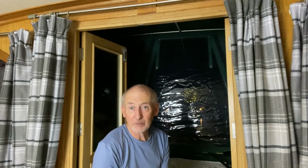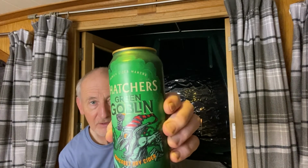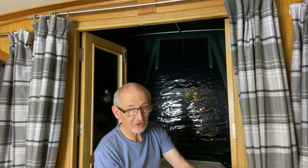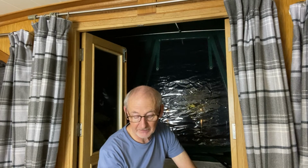And I took Misty out a couple of nights ago. And when I came back, sitting on the back of my boat was a can of this. Thatcher's Goblin Cider. Now, I've got a feeling I know which fairy left this. Because this Green Goblin, as it's called, Somerset, is a dry cider. And I can just recall earlier in the week, a gentleman asking me if I'd tried the Aldi Toffee Apple. Which I sort of had, and I'd reviewed it, and I didn't particularly like it. And I said, there's still so many I haven't tried. I've got to try some dry ciders. And what a surprise, we've got a Somerset dry cider. It's 5%, 440ml. I haven't got a clue where it's come from, as in which shop. Can't give you a price, but that's really not the most important thing.